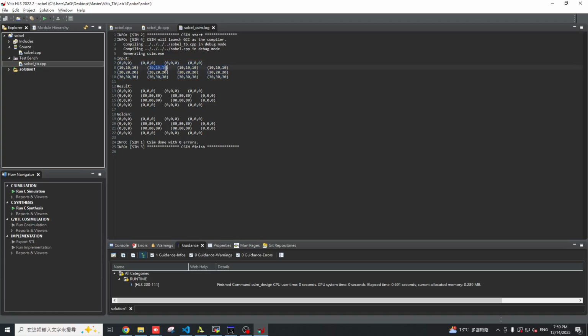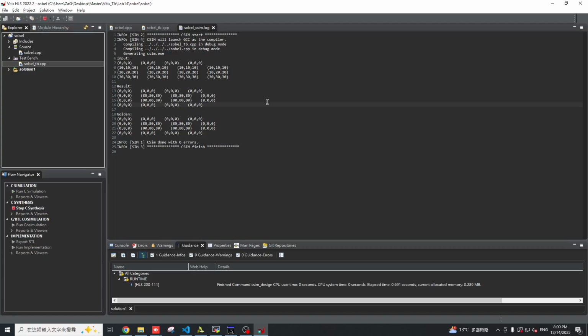And these values are the RGB channels, all of them equal to 10, 20, 30, and such. This value will first be converted to grayscale, then we apply the Sobel filter on it. The result of our function is here, and this is the golden result, and it should have no error.